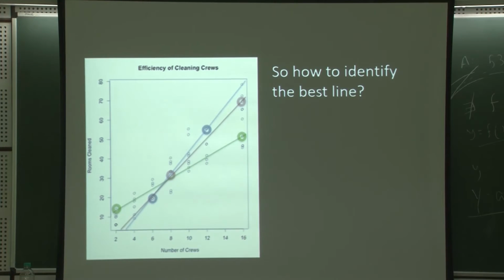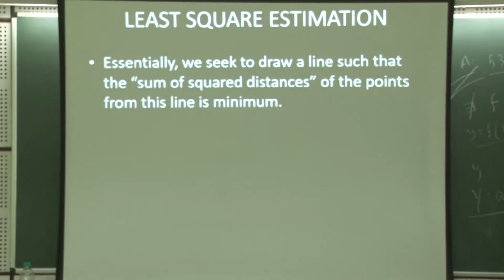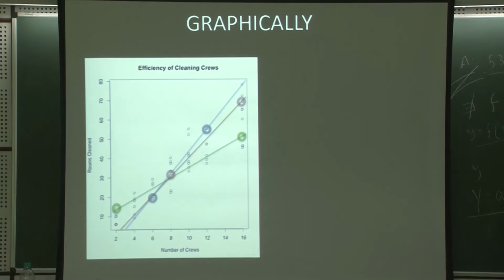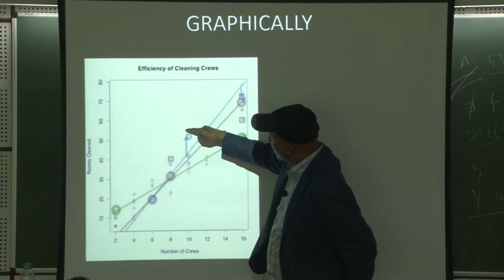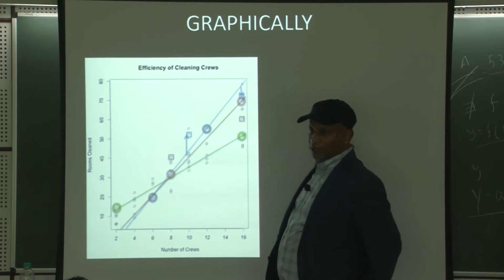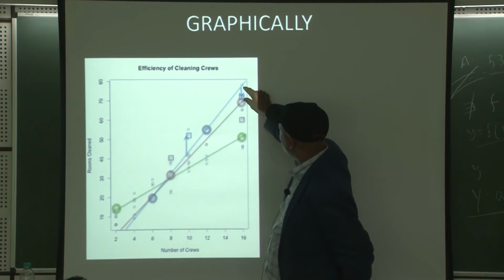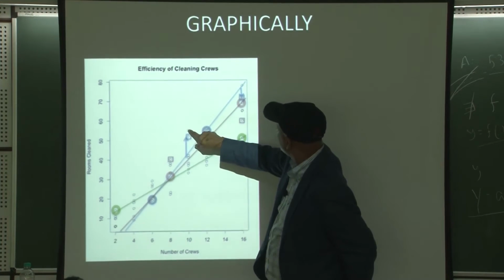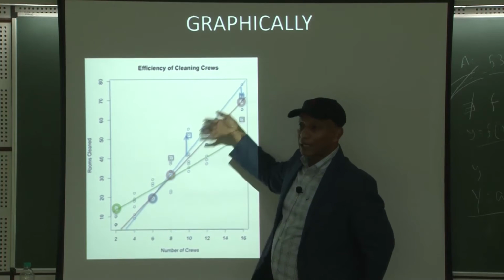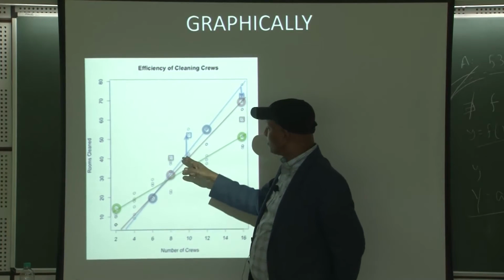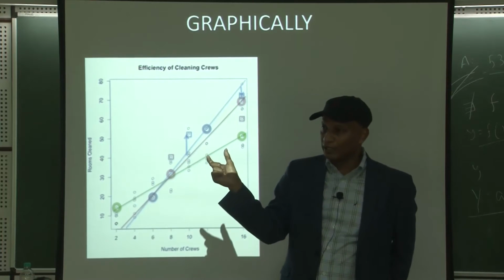So how do we find the best line, the unique one? This is called the least square estimation. But what exactly does it mean? Least square, again, is a mathematical term. But before that, what you should do, for any given line, suppose you have this line, these are the real data and this is the fitted line. Then this is the measurement of the error. So for this blue line, for these two data points, this is the error, this is the error. I can calculate this error. Physically you can calculate the error, and in the coordinate system, since you know the x, y values, you can calculate the error.